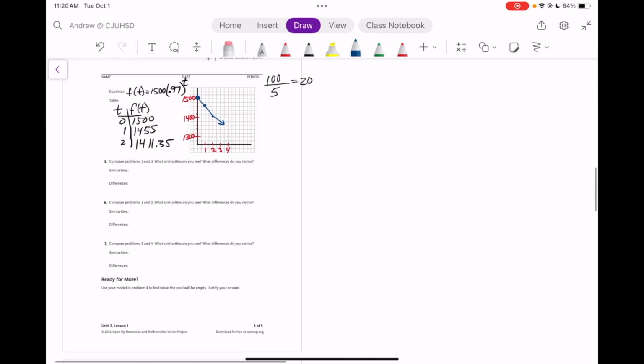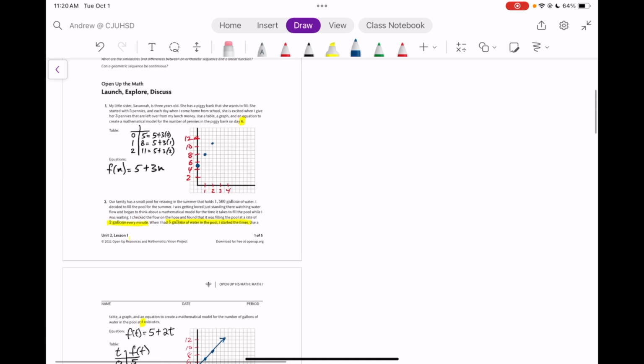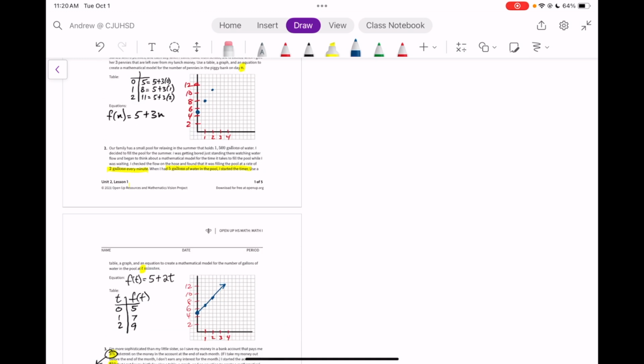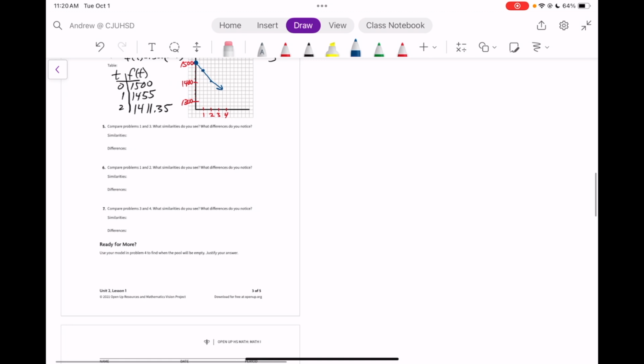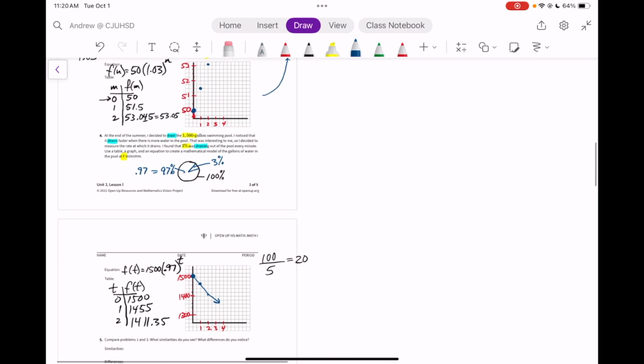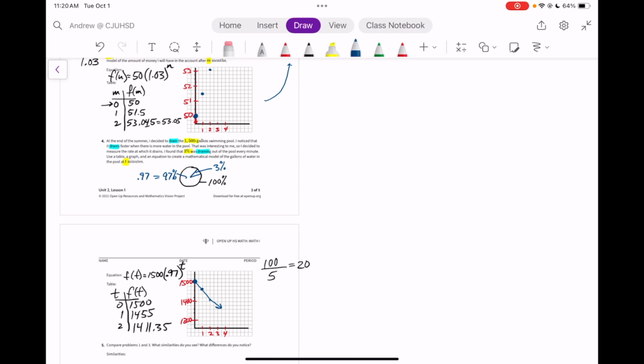And then let's see, 1 and 2, you have connect the dots, don't connect the dots. Both of them are arithmetic. They have a constant rate of change. And then let's see, 3 and 4. What's different between 3 and 4? Well, what's the same is that they are both geometric. What's different is one is increasing, one is decreasing. And also what is different is dots are connected, dots are not connected.